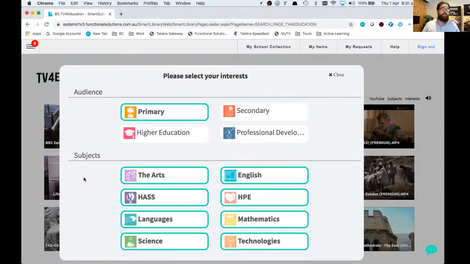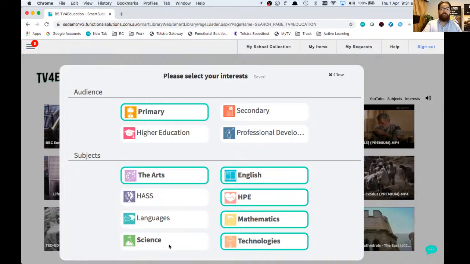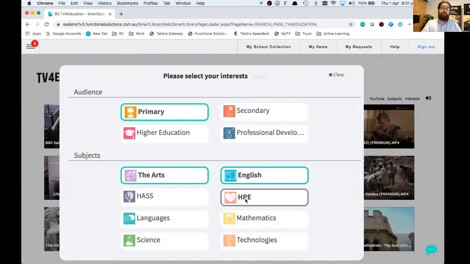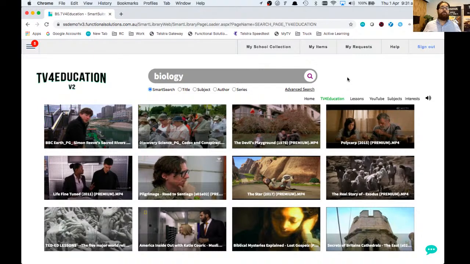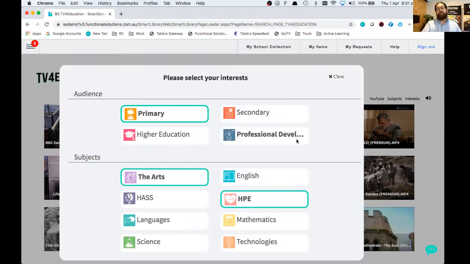So the system's going to be pushing content that is more specific to arts and PE, if that's what your interest areas are. We also run program guides. Every month we're sending out a list of recommended programs from the learning advisors to those specific groups. So if you register an interest area with PE, we're going to send you the program guide for PE, not the program guide for the maths department, showing you content that you may not use in PE. So make sure that every teacher does go on and register their interests to make sure that the experience on TV4Education has been tailored for them.